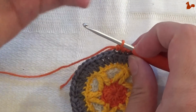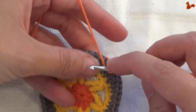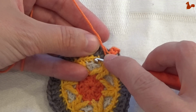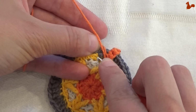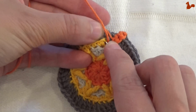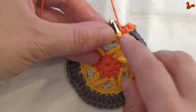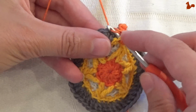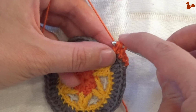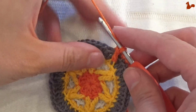So that's twice over for the treble. And then I'm just going to come down. So in that first loop, so that's this one. So make sure not that one, it's this first one here. Into that loop, you're going from bottom to top. It's just slightly too tight, that front loop. And take off 1, 2 times. By doing so, you're bringing it up to your current working level.